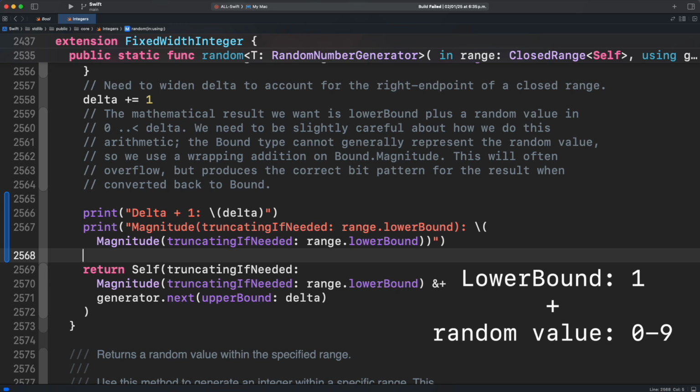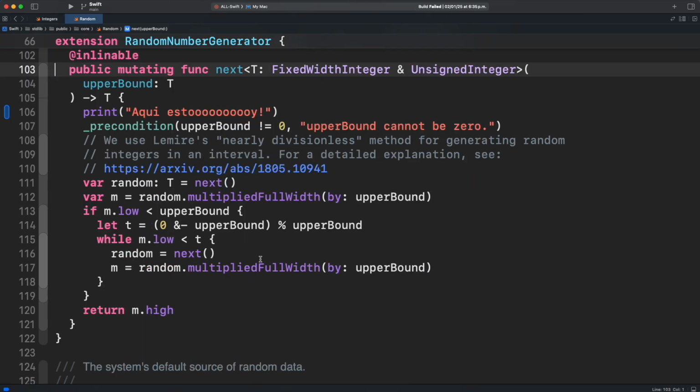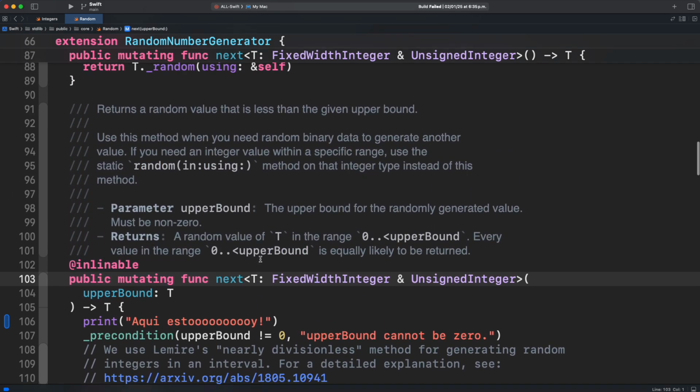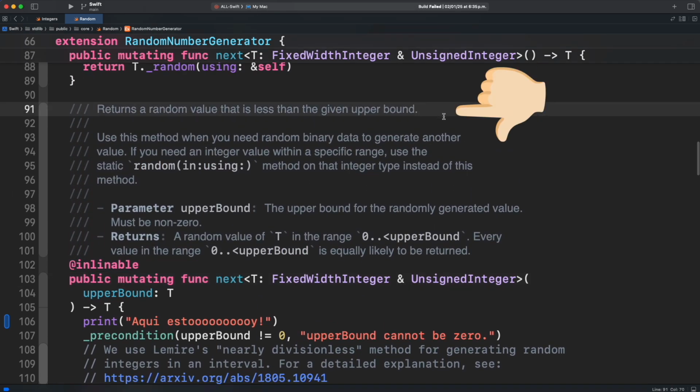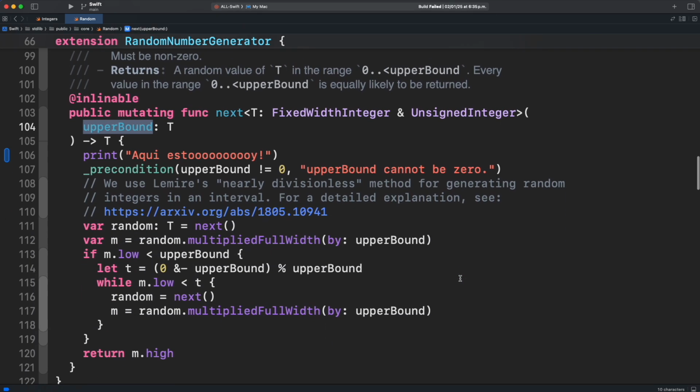What is interesting here is that we can basically get any 64-bit number. How can we filter a value to get something that fits in the range? Let's explore the next function with upper bound now. If we read the first comment in the definition of this method, it states that this function returns a random value less than the provided upper bound. The goal of this function is to generate a random number between 0 and upper minus 1. It's a low-level function that helps random work properly when a range is provided.